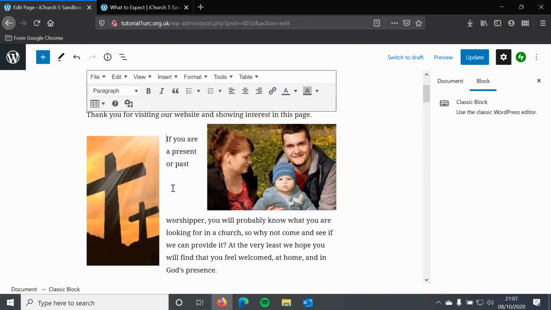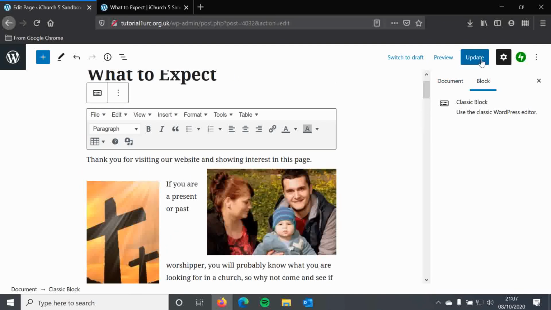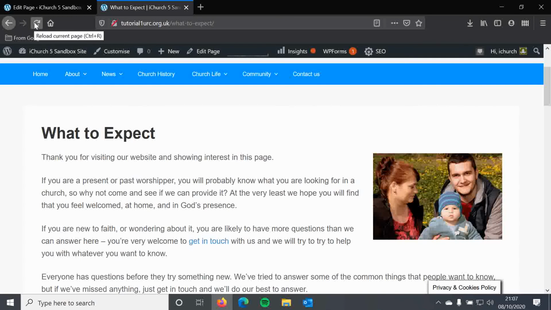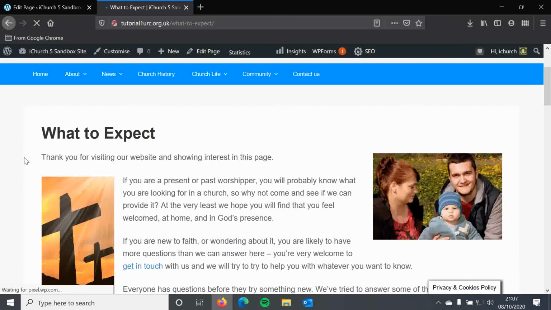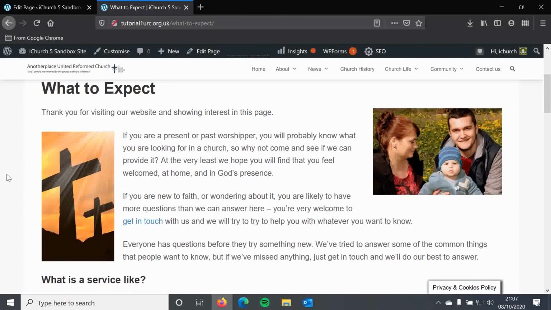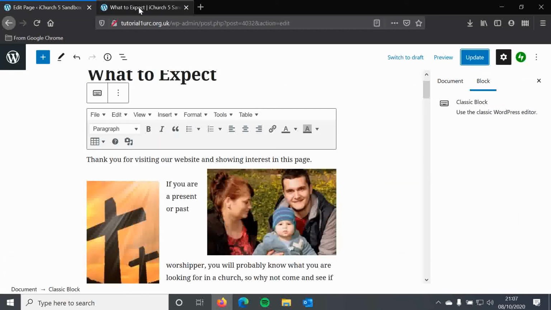Now you'll see at the moment it looks a little strange, and this is again, as I said, when two-tab editing comes into its own, because if I kept this as it was and then clicked update and then went to my other tab and clicked refresh to reload the changes, you'll see that actually doesn't look too bad at all. So just make sure you're using two-tab editing to your advantage.